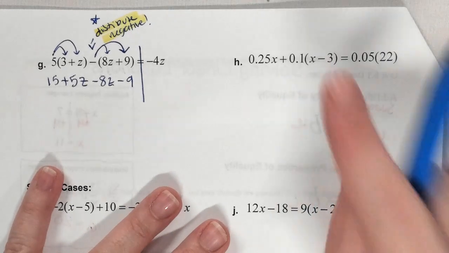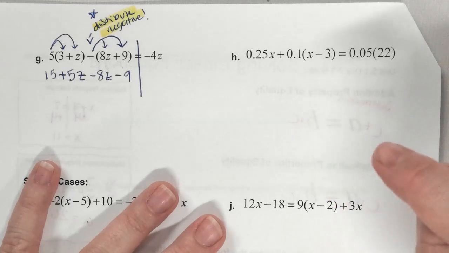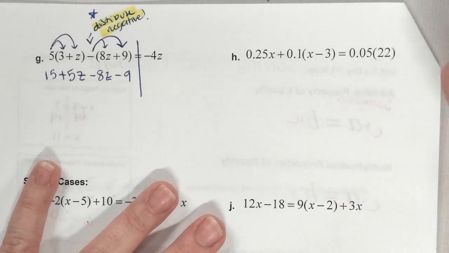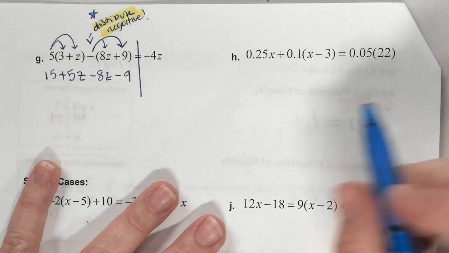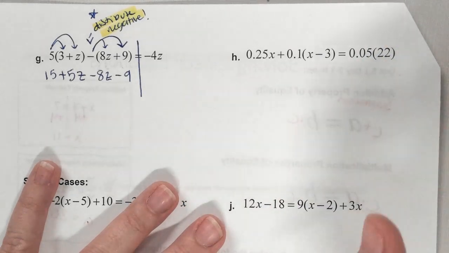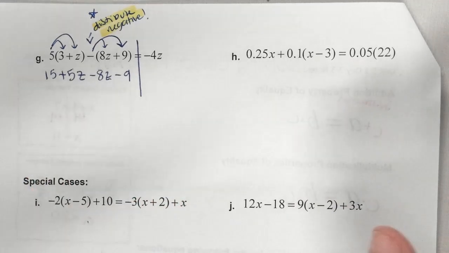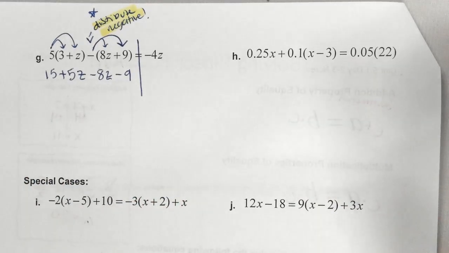What makes H ugly? The decimals, because there's decimals and then there's non-decimals. Now, I want you to realize A, the first one we did had decimals, but they were all decimals, so it really wasn't that bad, right? There wasn't a multiplication, there wasn't anything bad. So you could technically solve this one with the decimals, no problem. But if that really stresses you out, can you get rid of the decimals? Yes. You just have to pay attention to what place value they are.